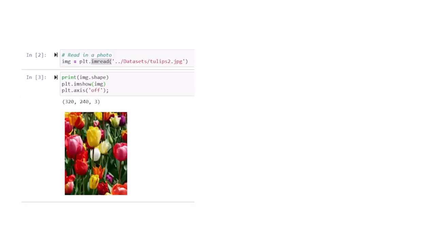But what is the dimension of 3? This dimension refers to the values that encode the color of each pixel. Each pixel has 3 parameters: red, or R, green, or G, and blue, or B. Together, these values are known as RGB values. The value for each color, R, G, and B, can range from 0 to 255. This means that there are 256 cubed, or more than 16 million different possible combinations of RGB, each resulting in a unique color.